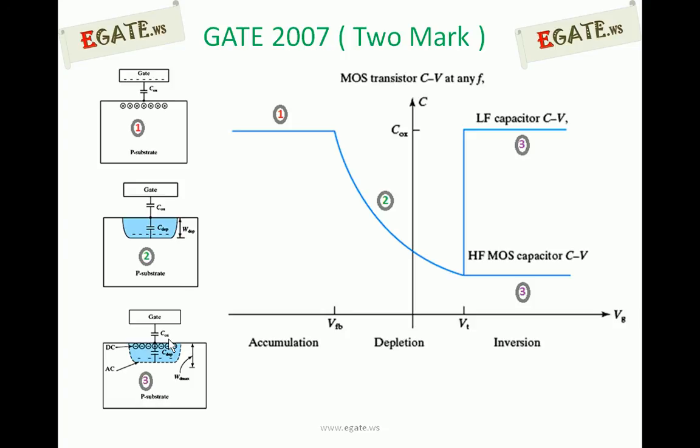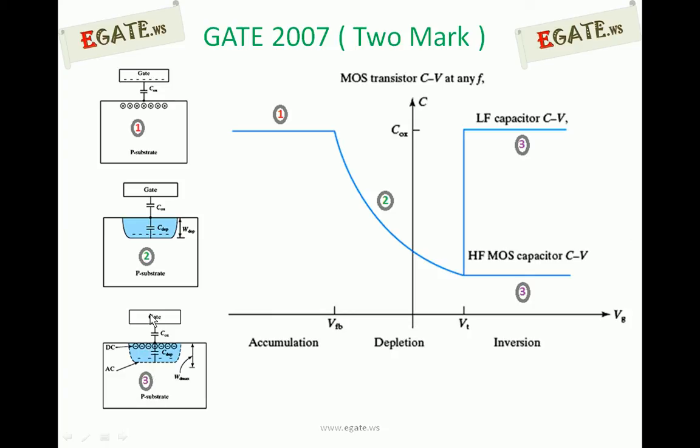Next, whenever the gate voltage is more positive, that is, greater than the threshold voltage, at low frequencies the inversion charge acts as the second parallel plate, so again the effective capacitance will be equal to COX at low frequencies. And at high frequencies the inversion charge as well as the depletion region varies, so we cannot consider the inversion charge as a parallel plate. Now the p-type substrate acts as the parallel plate.